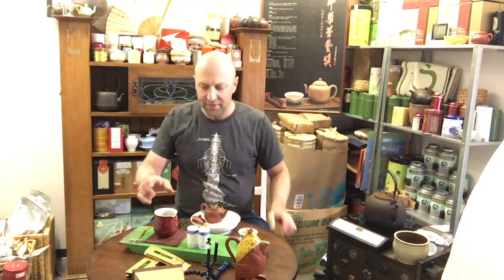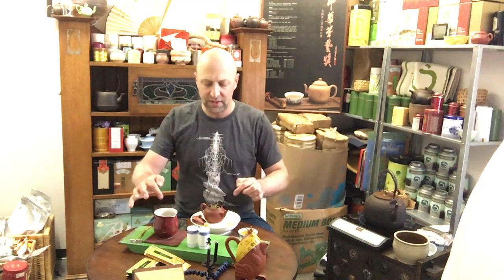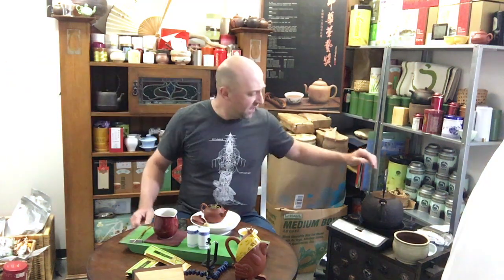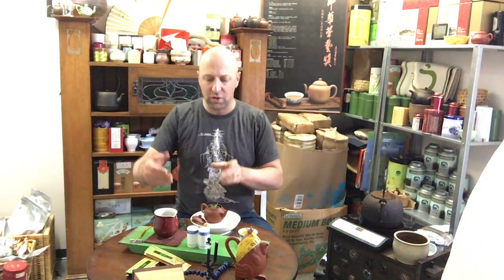Another way to achieve balance is with this small teapot and this pitcher here. Both of these have their mouth opening or spout pointing parallel in this direction. While this kettle has its spout at an angle facing this way. This is heavy and big, and these are small. You can use two of these to point this way — one angle coming this way and two angles coming this way, to have an intersection right here.